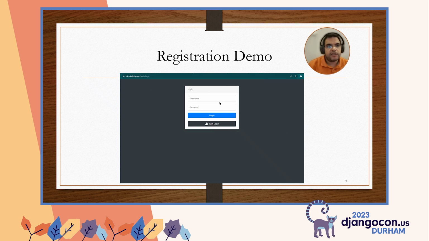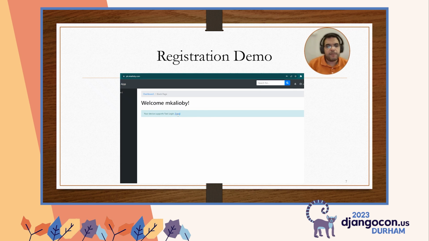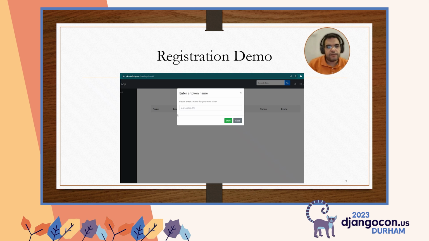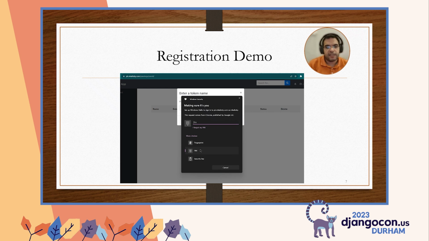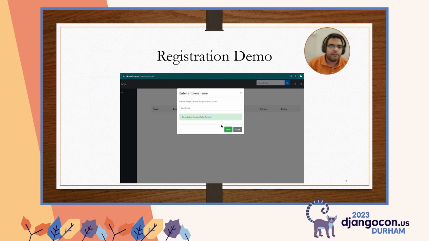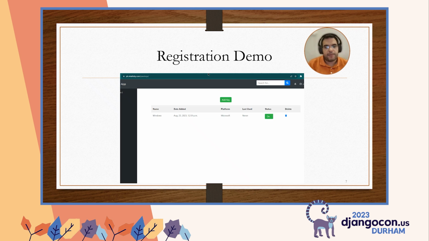So let's see what the user experience is when he tries to register and use such an authentication method. In this demo, we will see how the users can register a device. He will start by logging in to the service using his username and password. Then he will be enrolling in the new security service. He will say enroll. He will put the device name so that he can refer to it later. He will say start. The browser will ask him to use the device. He will choose the platform. Windows Hello can ask him to choose between the fingerprint and the PIN. So I selected the fingerprint. Now, as you can see, we have the device registered on our account.